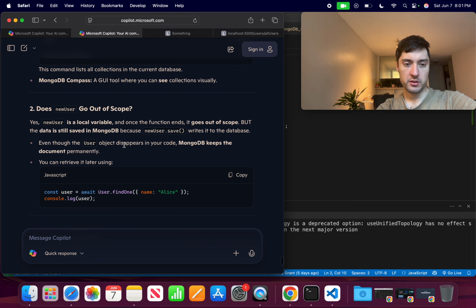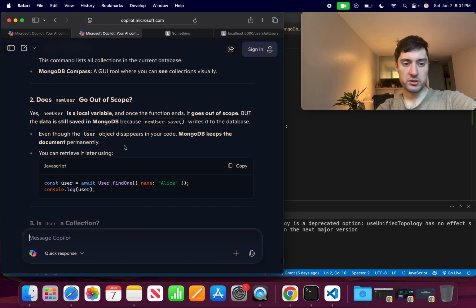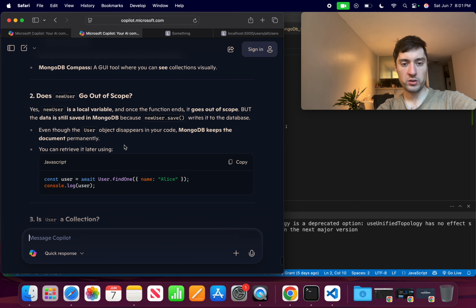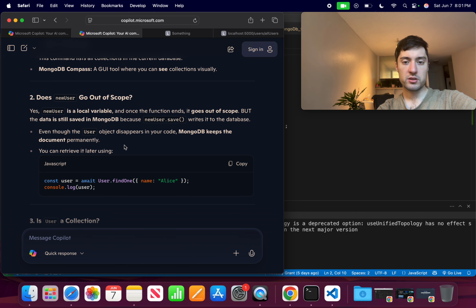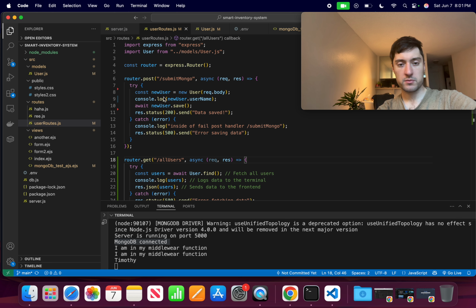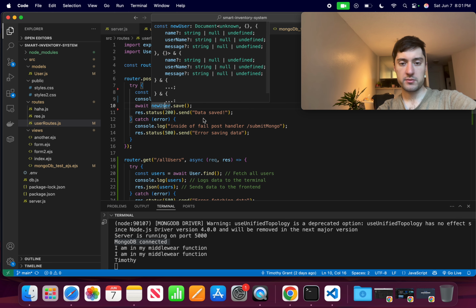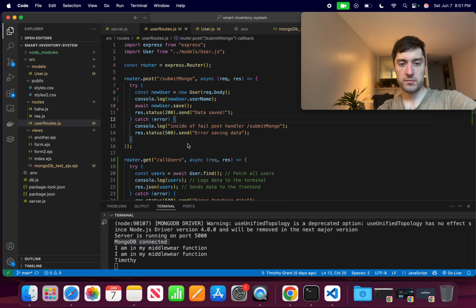Okay. Does new user go out of scope? Yes, new user is a local variable, and once the function ends, it goes out of scope. But the data is still saved in MongoDB because new user.save writes to the database. So this goes out of scope, but we save it in the database.